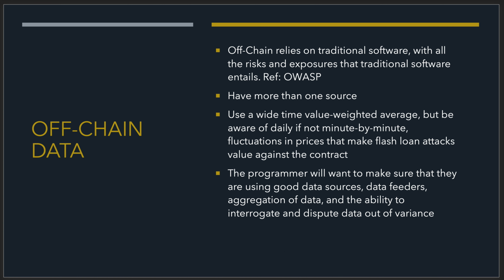So again, back to the flash loan, it's the same kind of process, right? The programmer is going to want to make sure they're using good data sources, good data feeds, aggregation of data, time value weighted averages, and the ability to interrogate and dispute data that's hugely out of variance. And you can set what that huge variance is.